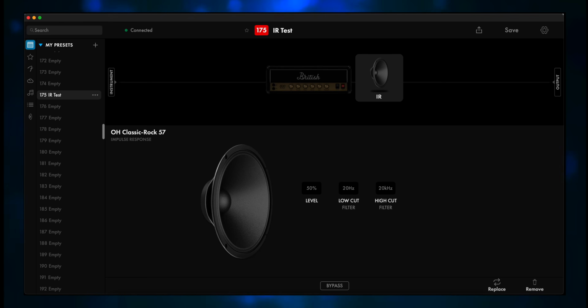I would say overall that sounds so much better. There's more even response, there's a better bass response. It just feels more like a real speaker cabinet. So I'm going to stick with that one. Now let me add a couple effects here and I'll be right back with you.